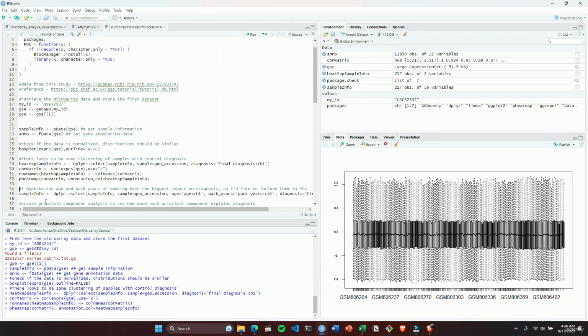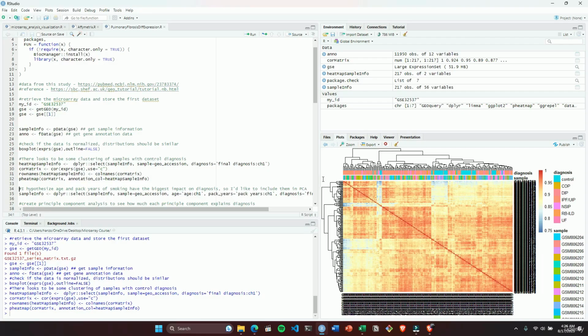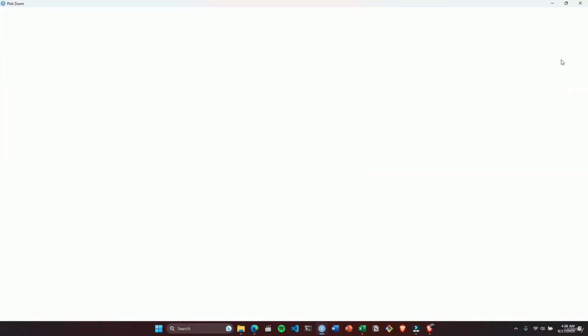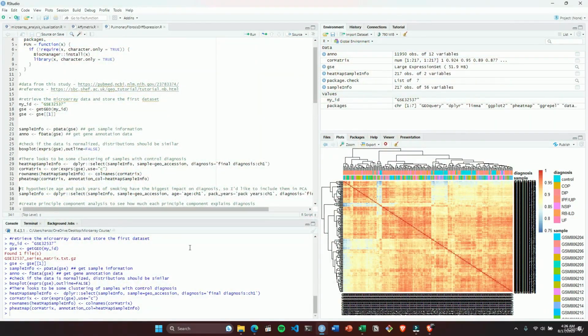There is some other thing that you can do as well. You can create heat maps, and here you can see we created a heat map of our control, our COP, DIP samples, and the expression of significant samples that are highly expressed.